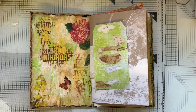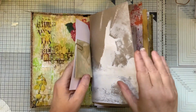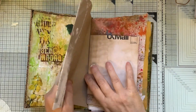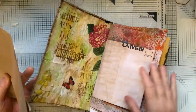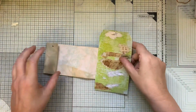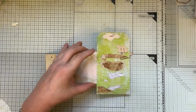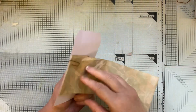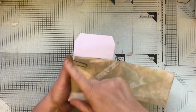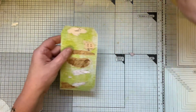Okay, back onto this today. Right, what I'm going to do is do this card up and do that side of the journal, I think. Yeah, so I'm going to do something with this first. Shall I? Yeah, I'm going to do that separate first. And then I'm going to cover the back with tea stain paper and then cover this as well. And then it'll be a flip out.